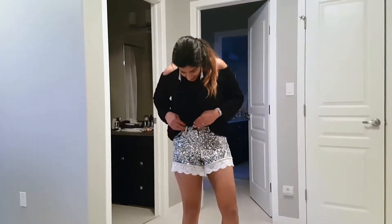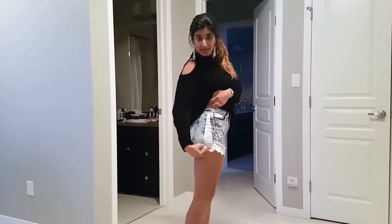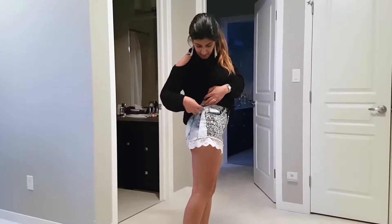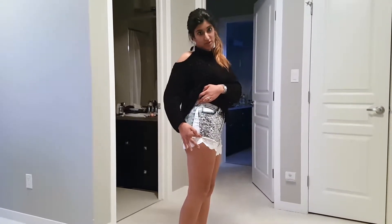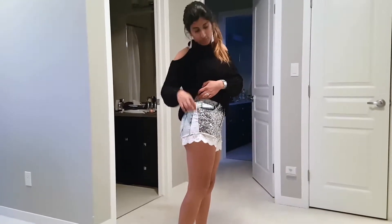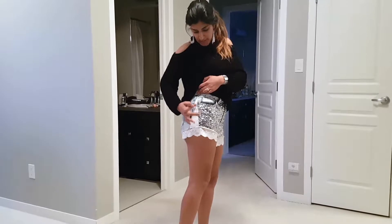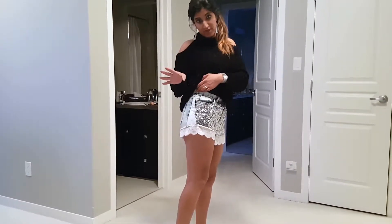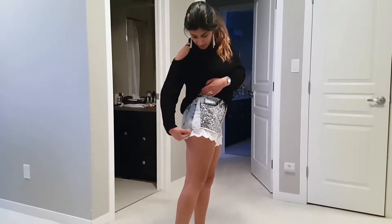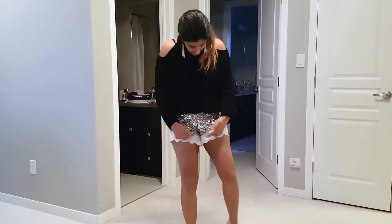These are the shorts, and before they were just very snug around here. So we've added this lace panel here. I was hand sewing this part with the sequins because that's really hard to do on the sewing machine — it will break the needle if you attempt to sew along the sequin side. So I just hand sewed this, and my mother-in-law — who's the person you're seeing doing most of the sewing in this video — she did the sewing along the other side of the shorts and then all along the hem here.